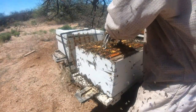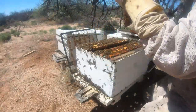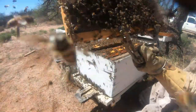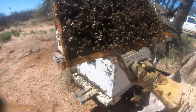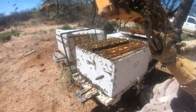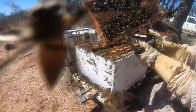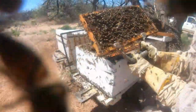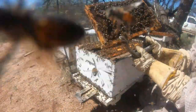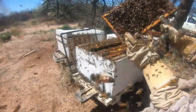Like I was saying earlier, the Africanized bees started down in Brazil, and they've taken over any hot climate all the way up into Arizona where we're at. And with that, we know one thing. They are reproducers. These things are constantly splitting. So it's better for us to do splits like this so that we can get another hive out of it instead of just half the bees flying down the road.